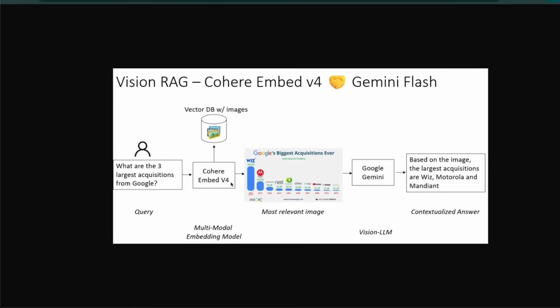So going back to this, we're going to first embed our images or our documents using the Embed 4 model. We'll do retrieval based on those embeddings, and then we'll need to pass those on to a vision language model, something like Gemini or GPT 4.1, to generate the final responses.